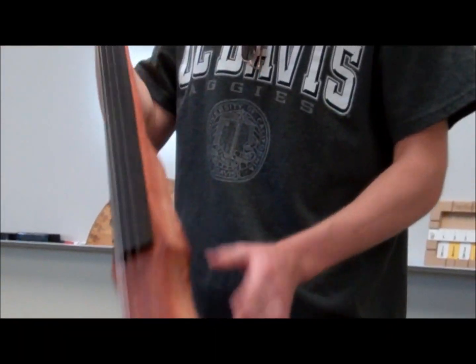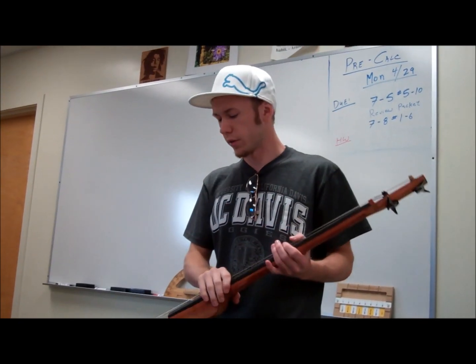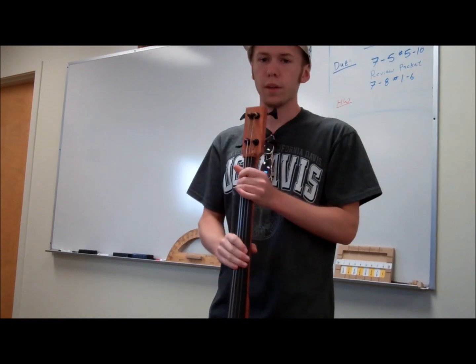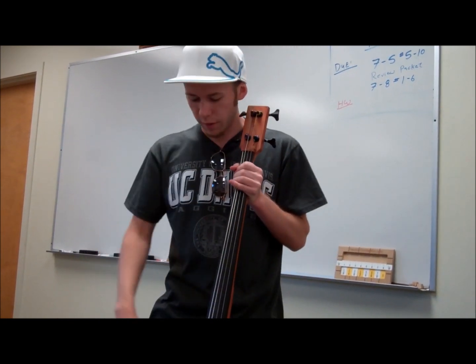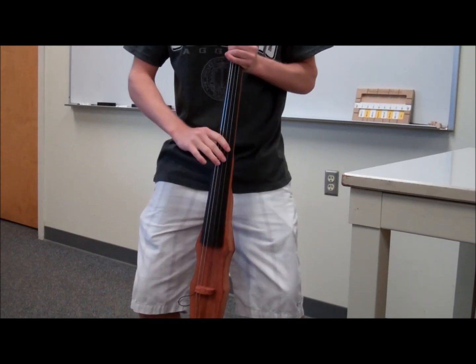To fix the sound imbalance, I'm going to install a preamp, which will help balance out all the sounds. And since it's so skinny and compact, it doesn't look or feel like a real cello. So I'm going to install braces on the back which will fold out, so whenever I get in the cello position — with it between my legs — the braces will be right there and it will feel like a real cello.